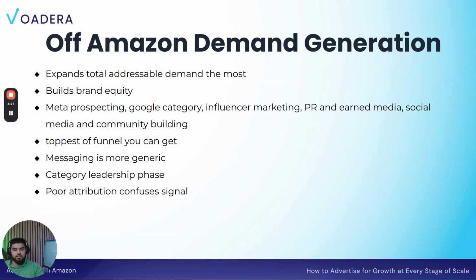And then off Amazon Demand Generation. Again, we're talking about something like a Super Bowl ad falling into this category, right? This is where you're creating demand. That's at the highest level, obviously, but there are much simpler concepts. The most common one in e-commerce is influencers or influencer marketing and all that kind of stuff. So messaging is more generic. It's the leadership category, leadership phase. Actually, not necessarily. It could be earlier, but it becomes absolutely necessary at that stage, with partnerships. It builds brand equity, depending on how you use it.